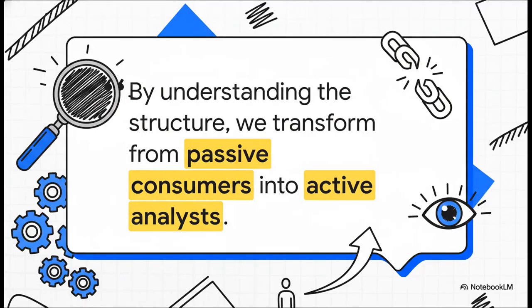You see, the power of these images lies in the gaps that they expect you to fill in for them. But once you can see the structure, once you can use this checklist, you take that power back. You stop being just a passive consumer of this stuff, and you become an active analyst of your own visual world. So the next time you're scrolling, what hidden arguments will you find?